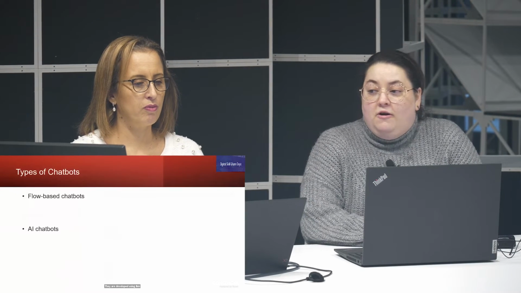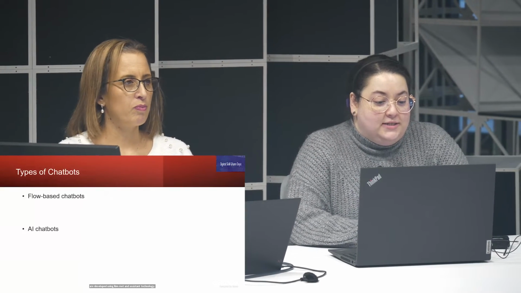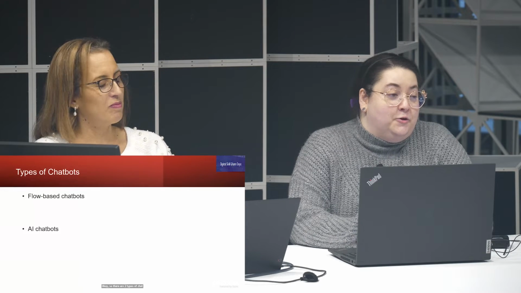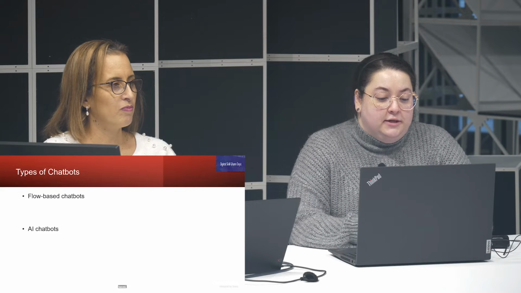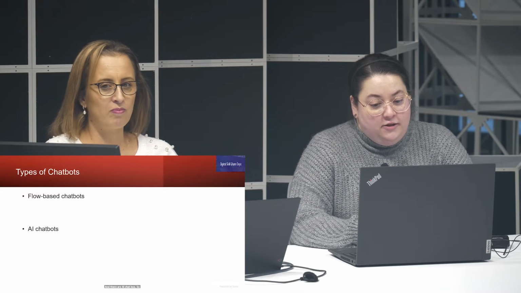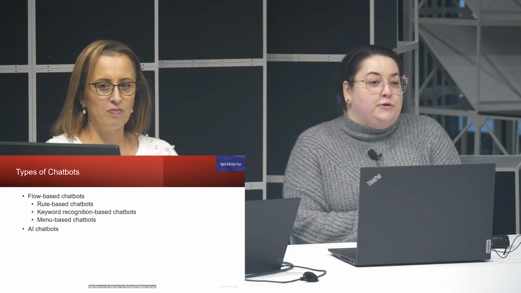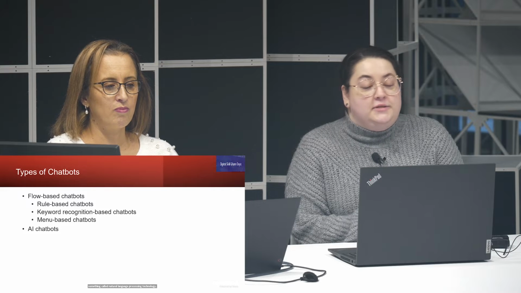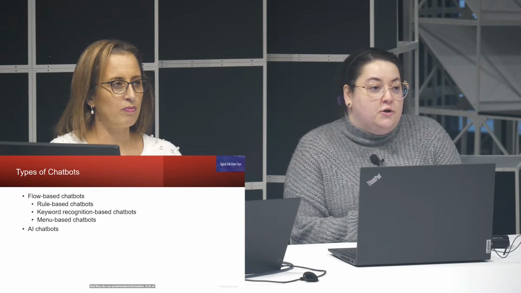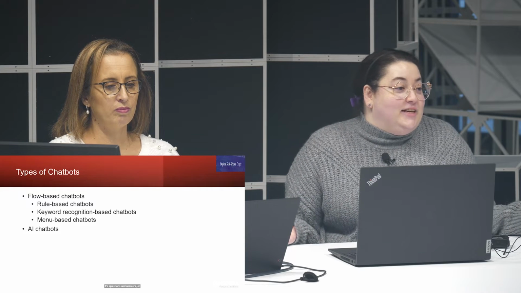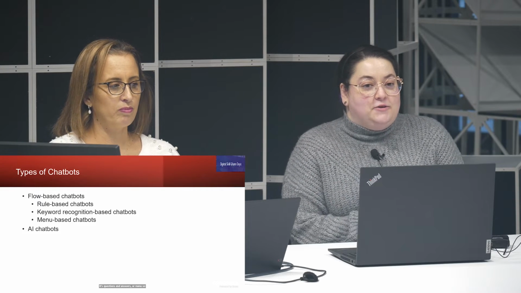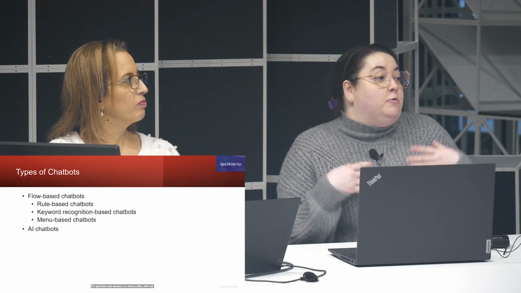Okay, so there are 2 types of chatbots. There are flow-based and there are AI chatbots. Flow-based chatbots do use natural language processing technology, and they also use predetermined information. A lot of times it's questions and answers or a menu. Like with our online example from previous, if you've ever had a chatbot ask you, what can I help you with?